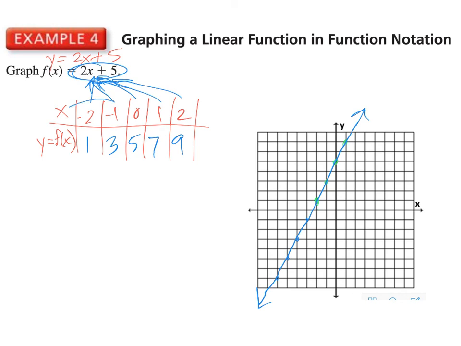And once again, you come up with your own x values. I like to use these on the grid because they're not too far off away from the center. And then you could choose whether you want to use more points to the left or to the right along the x-axis as you go along.